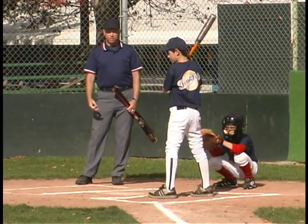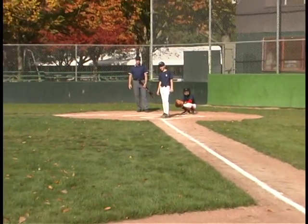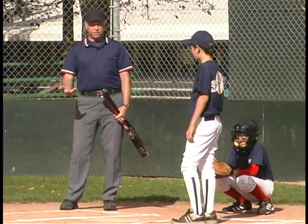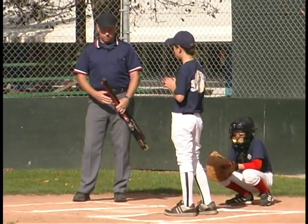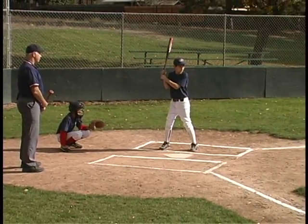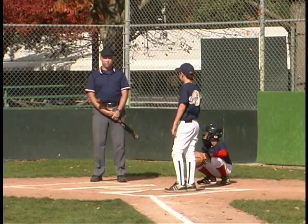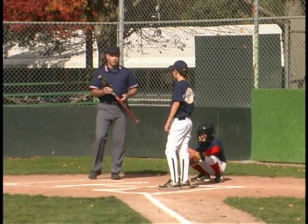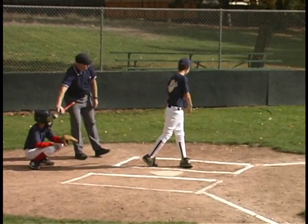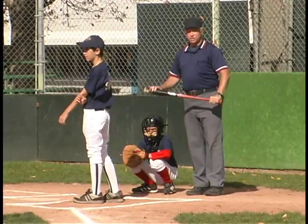Now we're going to talk about situations where the batter swings and lets the bat fly into the field of play. If he throws the bat into play and it interferes with the fielder's attempt to field the ball, you're going to call an out for interference. If the bat doesn't interfere, there's nothing to call — there is no out just because he threw the bat. You would warn him and possibly remove him for safety purposes in youth league. If the bat goes toward the third baseman and actually reaches him before the ball and causes him not to be able to play the ball, you'd have interference. Another situation is throwing the bat toward the on-deck batter — that's why some youth leagues don't have on-deck batters. And if the bat comes back and hits the catcher or umpire, that's also a safety issue, but he's not out just because that happened.